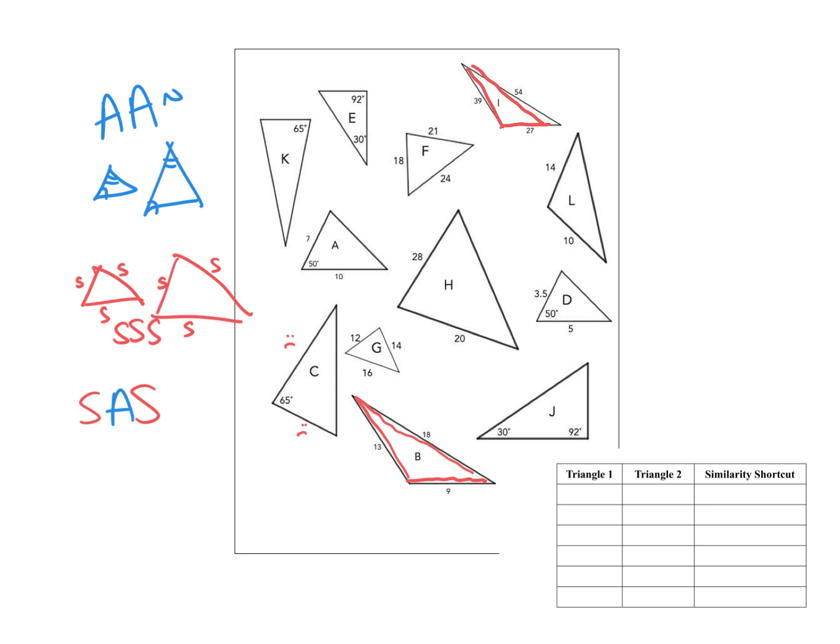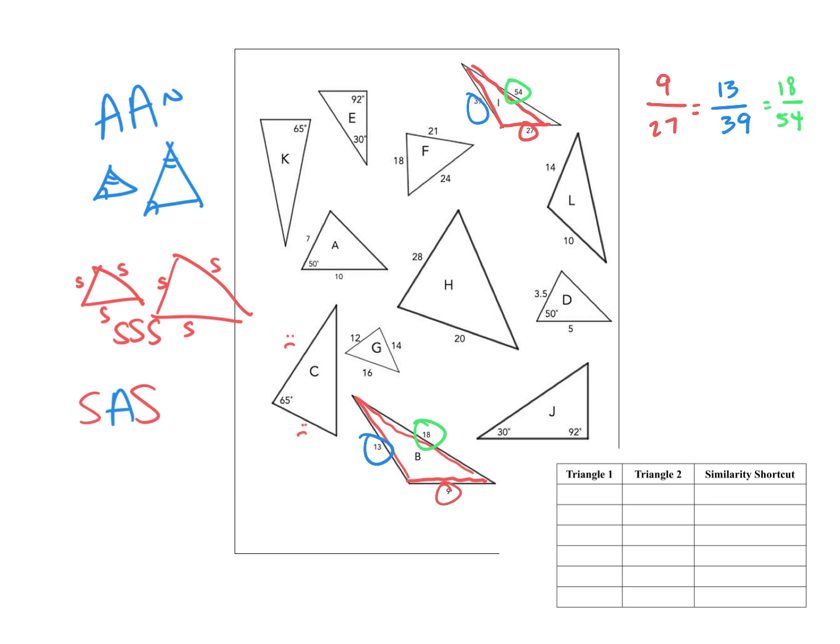So the way I like to do this is I like to find B's smallest side. Hey, 9. All right, and then I like to go up here and find I's smallest side. It's 27. Okay, so I picked their smallest sides. Maybe I'll pick the middle side next. So after 9 would be 13. Over here, the next smallest would be 39. So 13 and 39. It's looking pretty good so far. And then 18 is the biggest side on B, and the biggest side on I is 54.